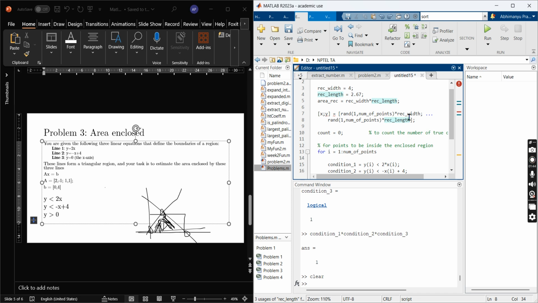This is just a scalar value. It should not have a problem.